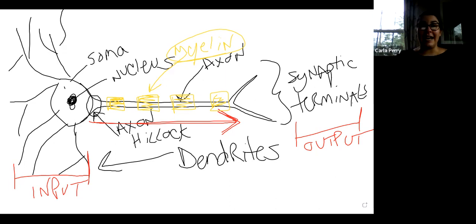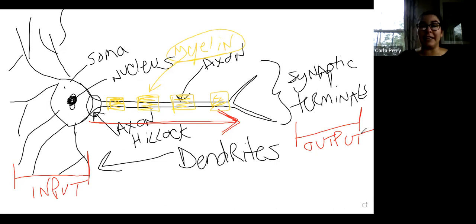But just like the wires in our house, electrical wires have to be insulated. So the electricity can run through the wire and it can be insulated so the signal goes quickly. Same thing with myelin. When myelin is wrapped around the axon, myelin acts as an insulator. So remember, myelin is fat, but it acts as an insulator. So any neuron that has myelin associated with it will conduct electrical signals faster than any neuron that is not myelinated.